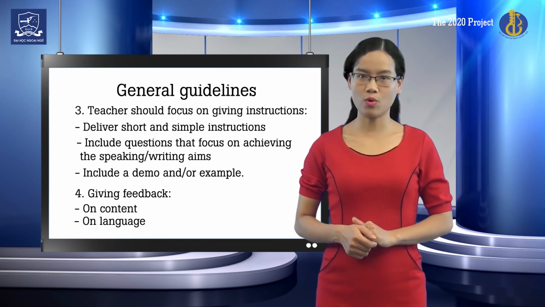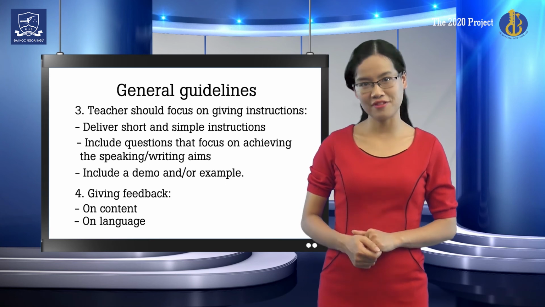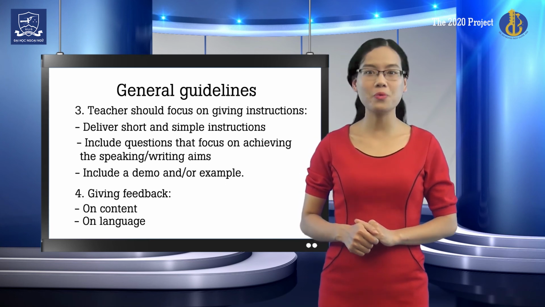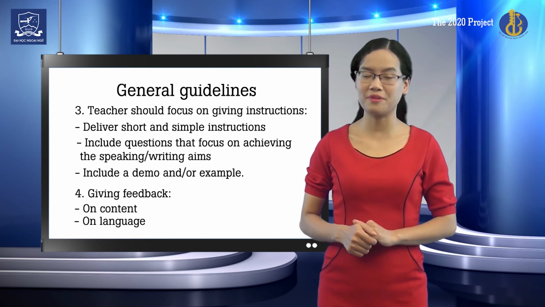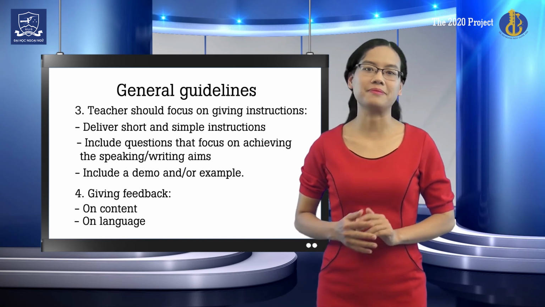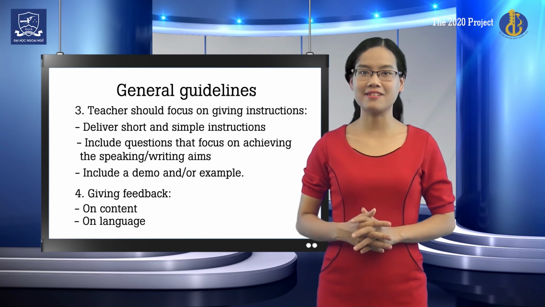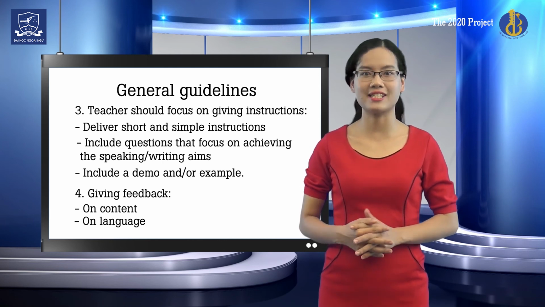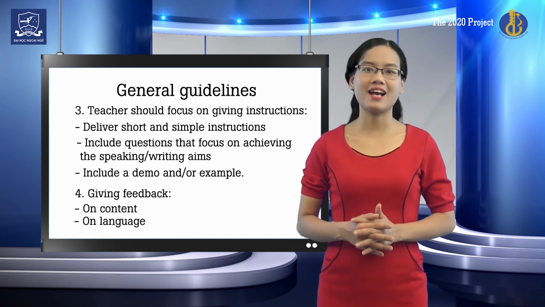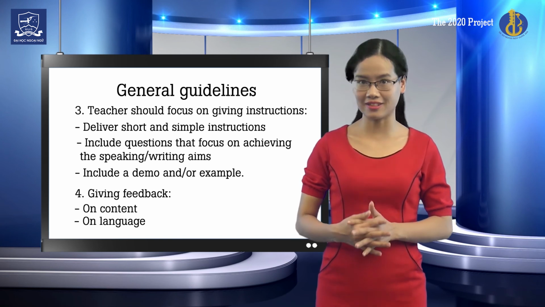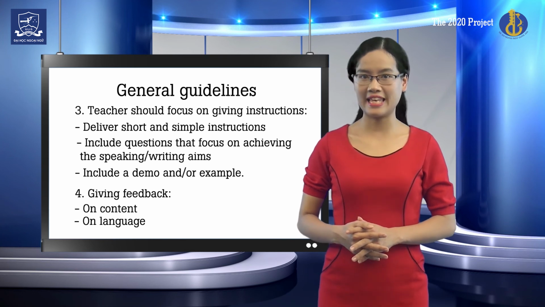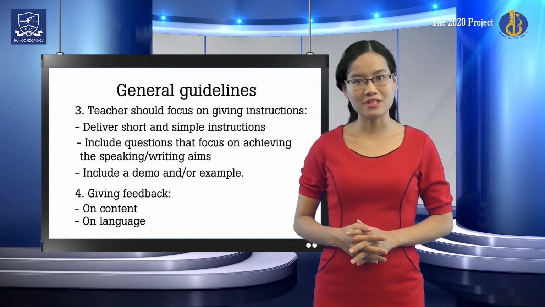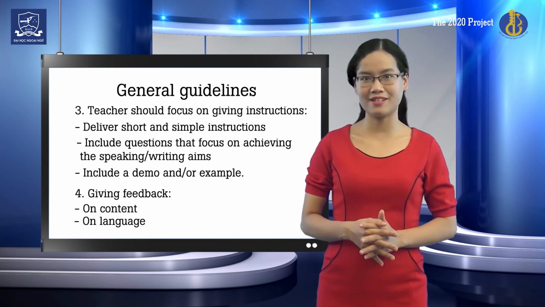There are two important notes about feedback delivery. First, content feedback should always come before language feedback. Second, do not interrupt students and correct them while they are doing the activity itself. Just wait until the activity has ended and go over the error correction, because interrupting the students would influence their practicing for fluency.